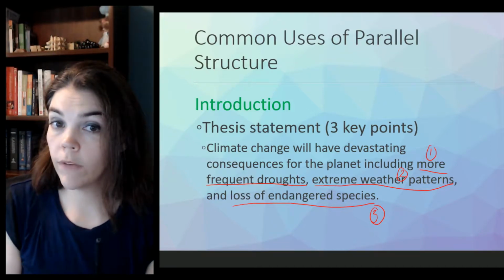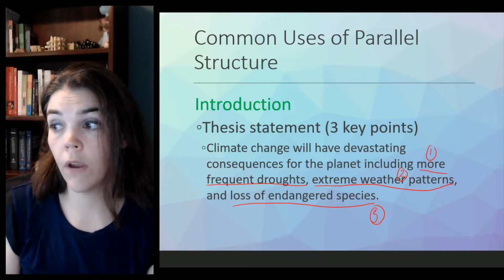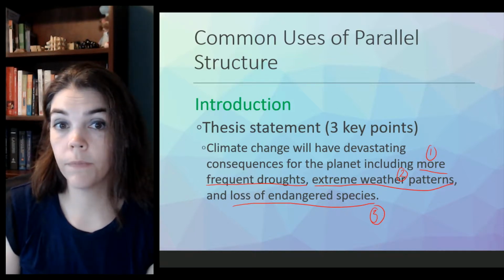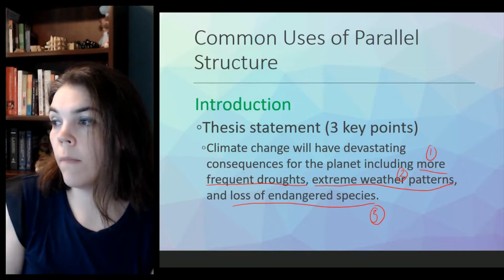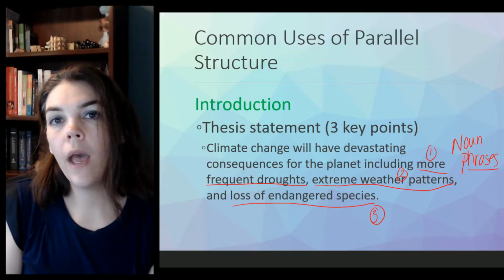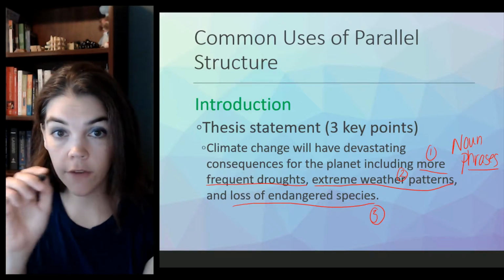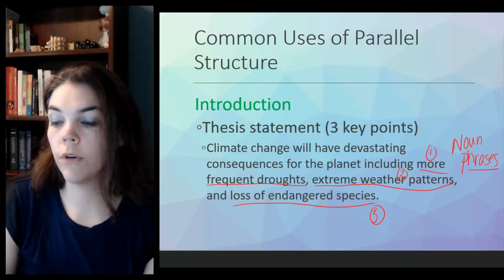Now let me point something out to you here. Do you notice anything else that's similar about these 3 things? Might be hard to see, but these are all noun phrases. And that's what I mean by parallel structure. When you have a list, the things that are in that list are using the same grammatical structure.